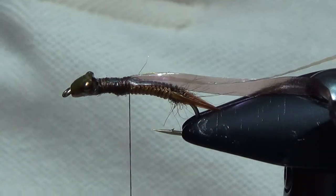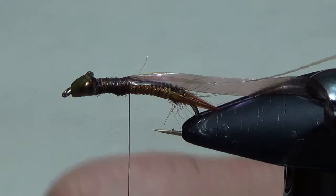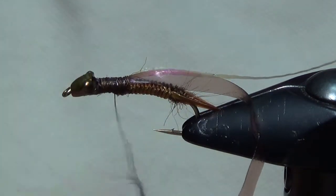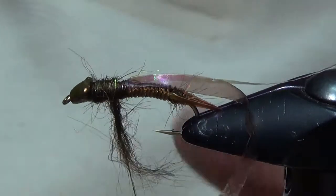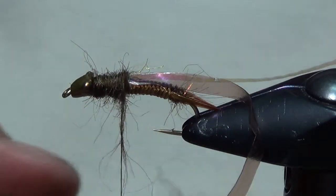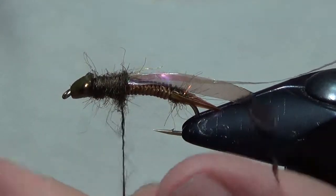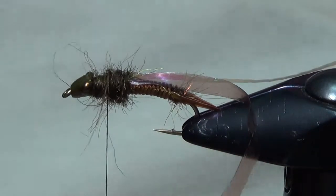The front section of this is going to be that custom blend brown stone that we had from Hairline that we did the butt of this fly. And we're just going to dub a real tight noodle to tie in the base for this. And then I'll come back and do another layer here. I'll go about halfway up.